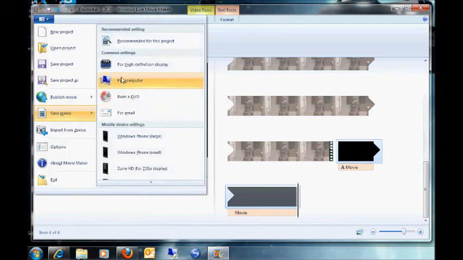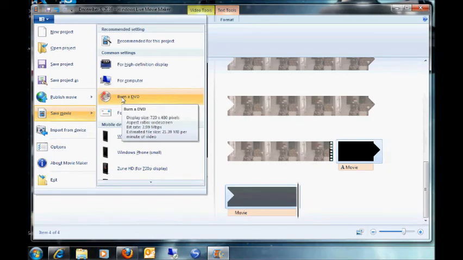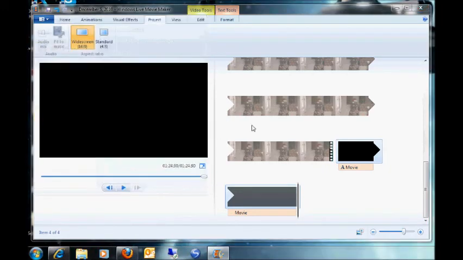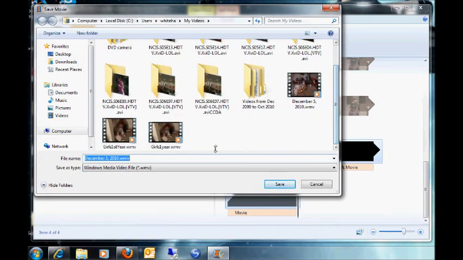So save movie, and like I said, you're going to see how big these are if you put your cursor over each one of these. So you can see where it says estimated file size 40.71 megabytes. On high definition it's 173 megabytes. So it's a pretty big film. But it'll also show you how long it'll play. And I'm not sure if it shows you, oh, I'll have to show you here in a minute exactly where it shows you that. So I usually just burn a DVD, so that way I get a good quality film.